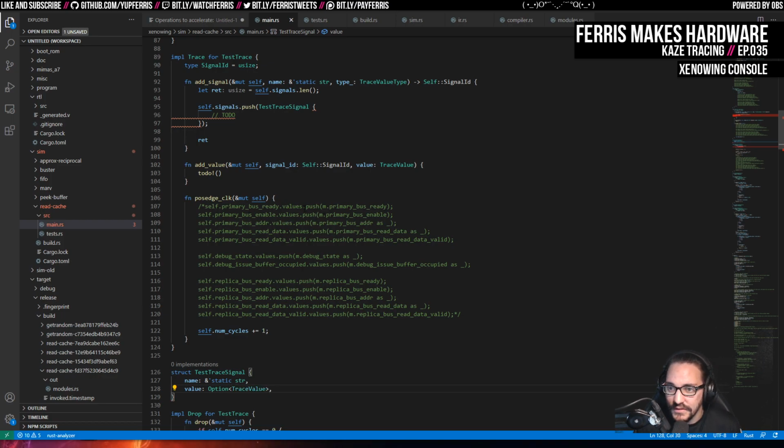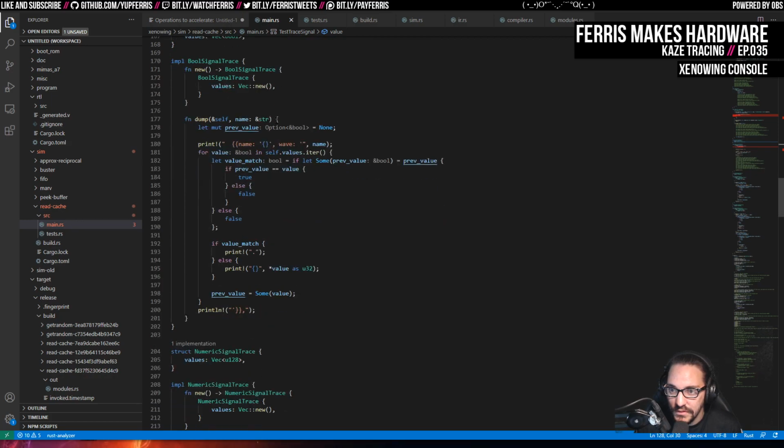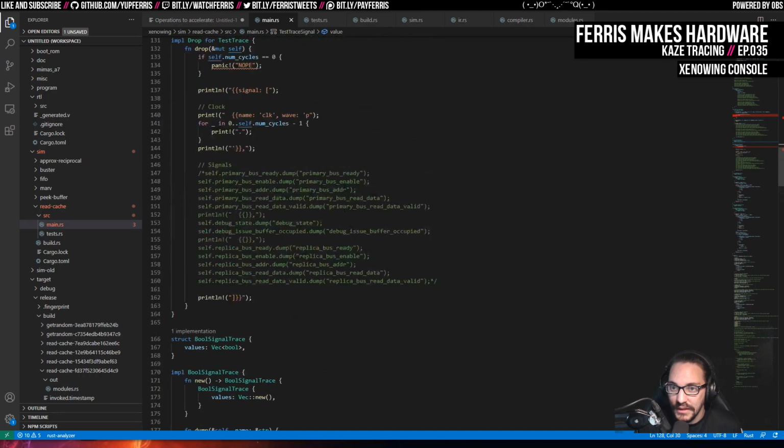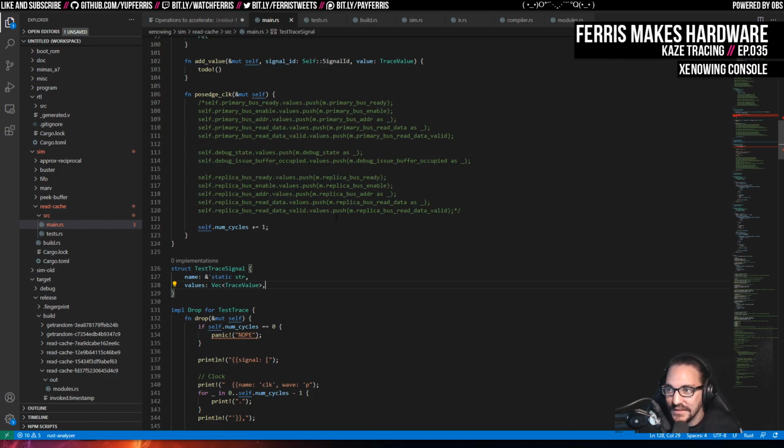I think, what did these do? Because I had these other signals here. Value is a vector of bools. Oh yeah, I added just values. Yeah, that's what I did. I'll do that. This is kind of crap, but it'll work for now. Because this doesn't really stream the data, which is not perfect, but it's going to be fine for this.